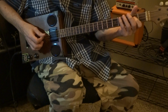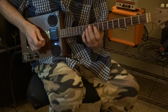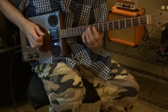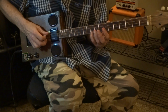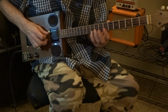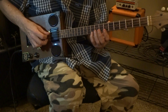Now right here we're going to hit that E minor. We'll come up here, middle finger, and pluck the B string on the 12th fret. Walk it down to the 10th fret, and now with our pick, we're going to pluck the open D string along with your pinky plucking the 10th fret with your middle finger. Same time.